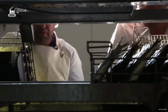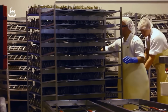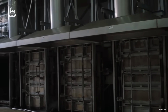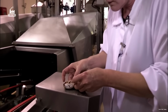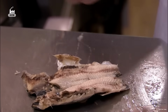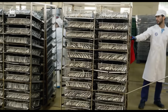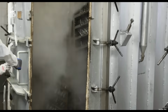Inside, the sardines are placed into baskets or racks, then loaded into large industrial steamers. In the steaming chamber, they're heated to between 212 degrees Fahrenheit and 230 degrees Fahrenheit for about 7 to 12 minutes, depending on their size. That's just enough time to cook them through without overcooking or breaking apart the flesh. This step not only cooks the fish, but also helps remove the pale white film that clings to their bodies and reduces some of the natural oils found in fatty fish. And it's only after steaming that sardines begin to release their signature savory aroma.